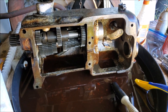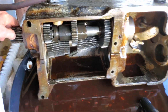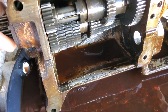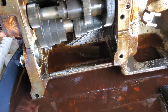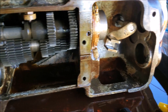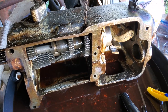Here's the quick change gearbox from the Monarch lathe. I would like to not have to disassemble it any further than this — I think everything can get pretty clean from this point. This is the output shaft with the tumbler gears for the different speeds, and that seems to shift pretty well. The intermediate shaft and the input shaft are out. I can probably get the knobs off and do a good job wire brushing and cleaning the outside of the casting to be repainted.